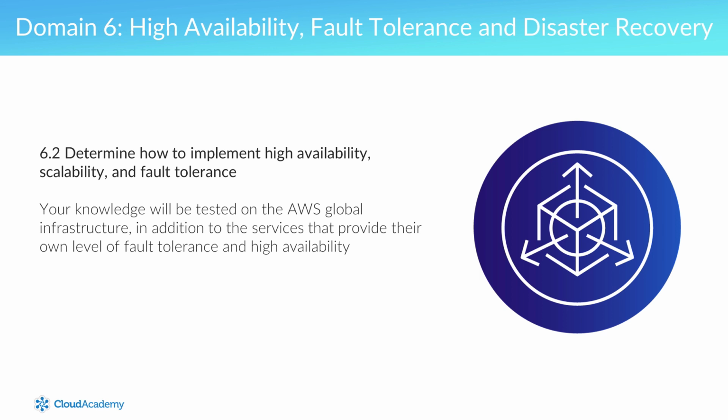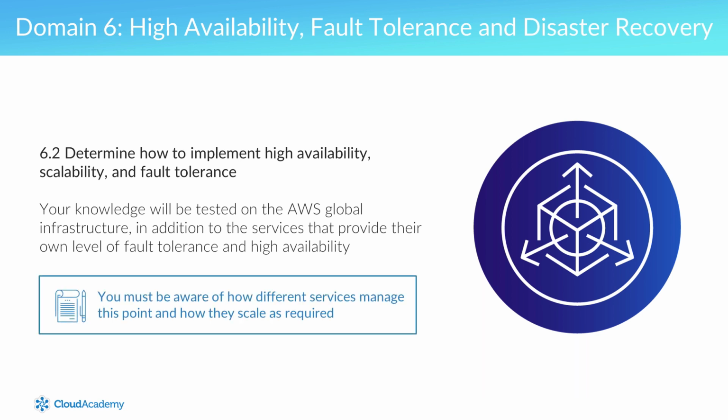Determine how to implement high availability, scalability, and fault tolerance. Again, your knowledge will be tested on the AWS global infrastructure, in addition to the services that provide their own level of fault tolerance and high availability. You must be aware of how different services manage this point and how they scale as required.